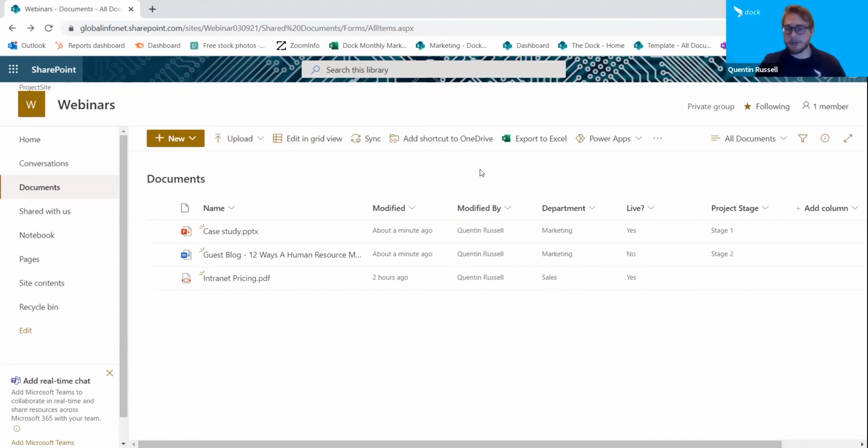However, tomorrow, if I were to come in here and search for stage 1 case study, that case study document right here would show up at the top because it had been indexed, and because search doesn't do a live search. It just goes based off of your index. So that is something to keep in mind. It will take time to show up and present all of the information to you.